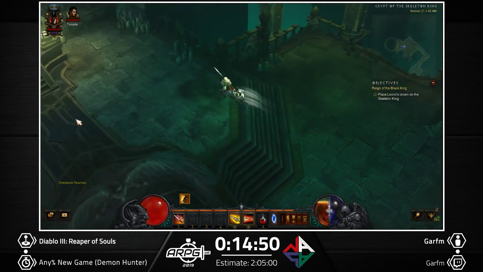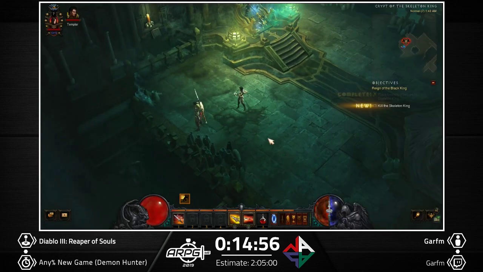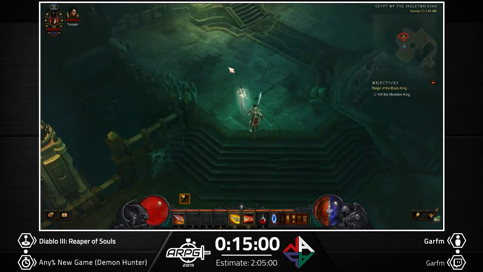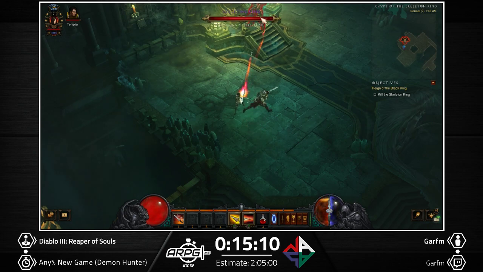So here's the Skeleton King. The first time you kill him in the campaign on a new character, he'll always drop a Leoric's crown, so we'll be getting that at the end. And when you get legendaries in Diablo 3, before you can wear them, you have to channel the item to identify it. We have specific spots in the run timed out so we can stop and channel and lose as little time as possible doing that.